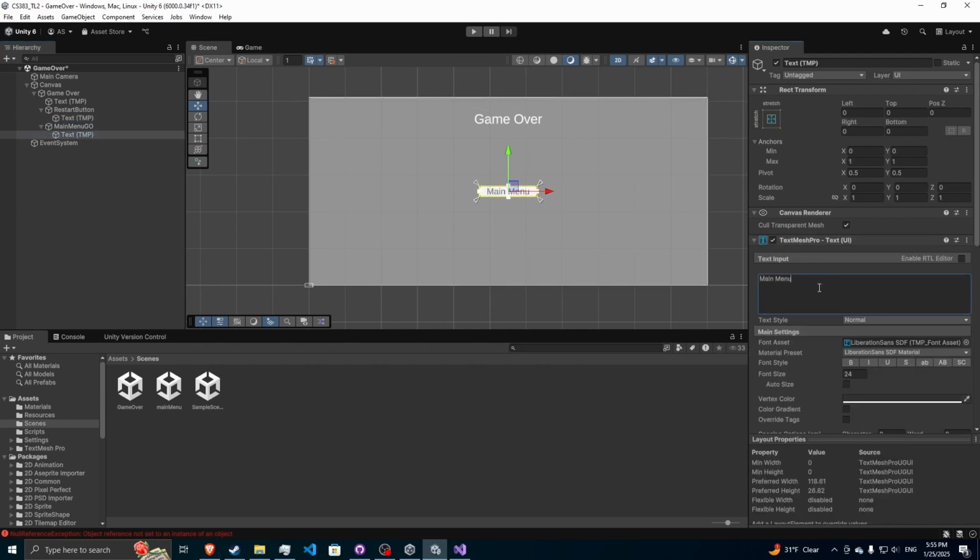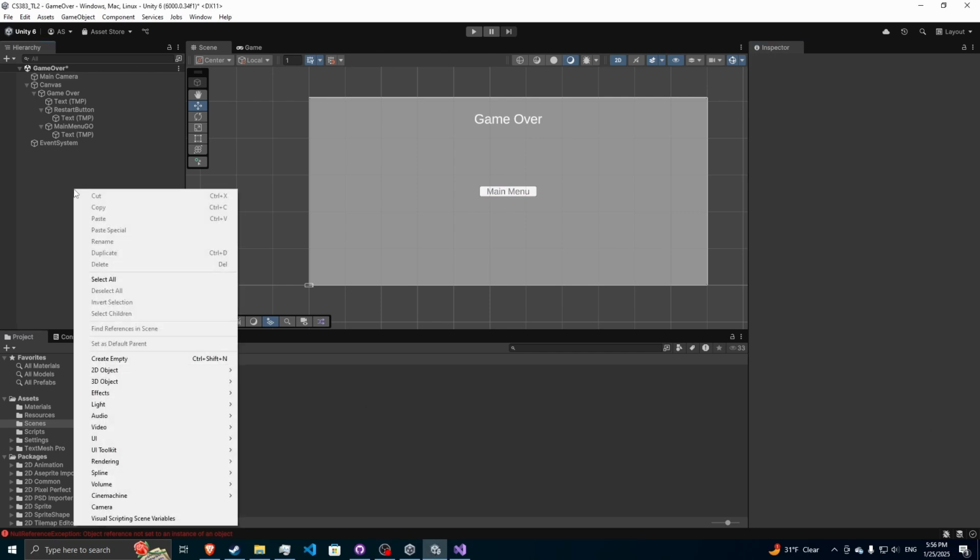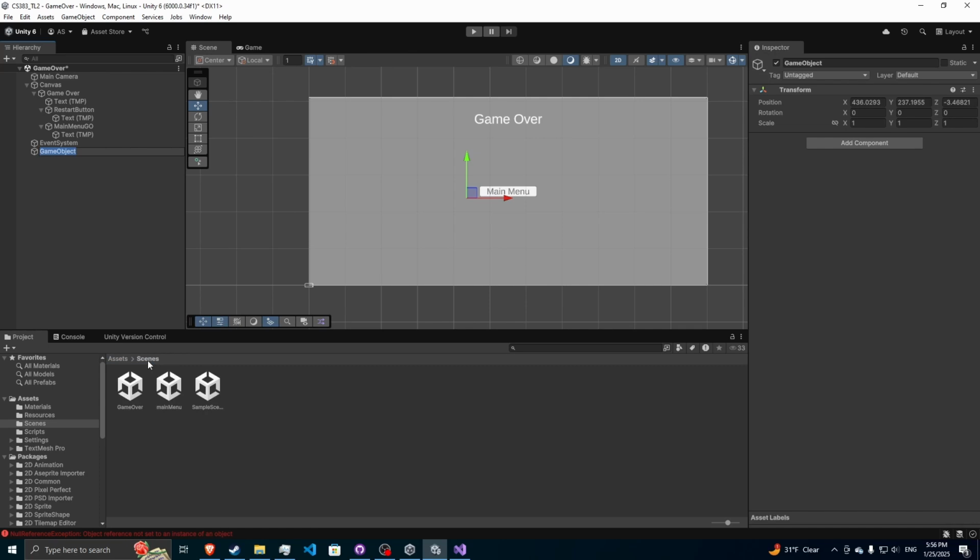Main menu on this one. And then label this one as restart. Then finally in the hierarchy, we're going to want to create an empty object named Game Over Manager.